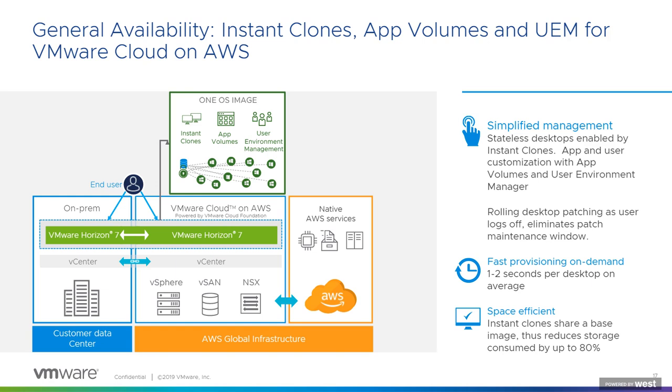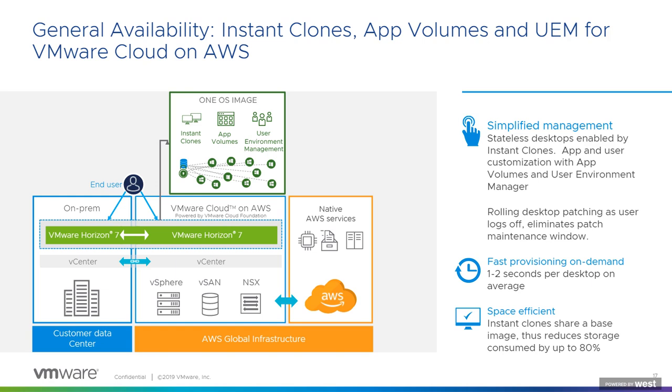So that's a feature that our customers really, really love, both on-prem as well as on VMware Cloud and AWS. Now, instant clones are stateless desktops, right? So there are use cases where customers need to have applications, user customization, and user data. And so this is where App Volume and User Environment Manager come in.